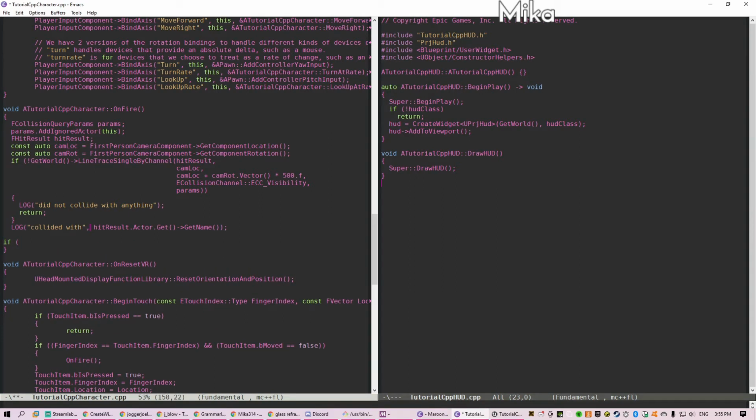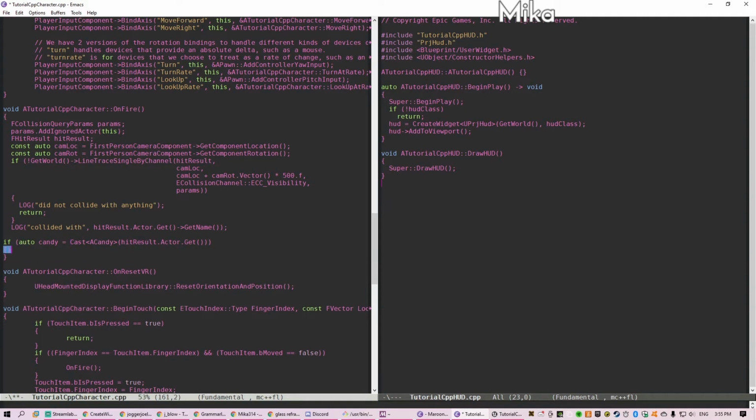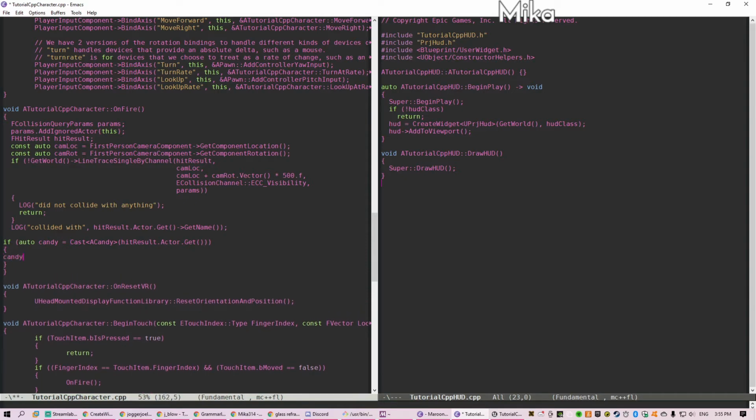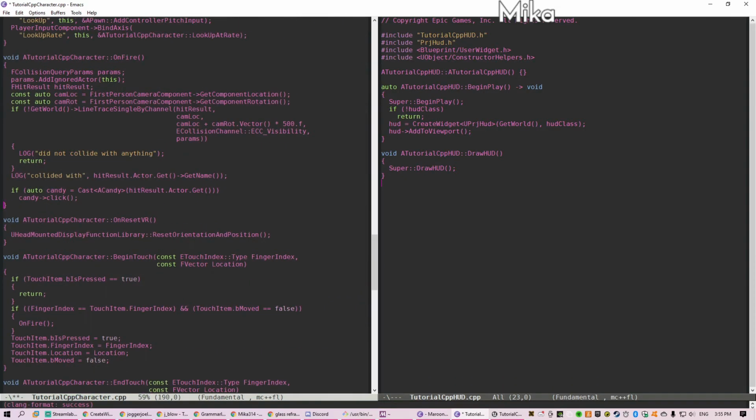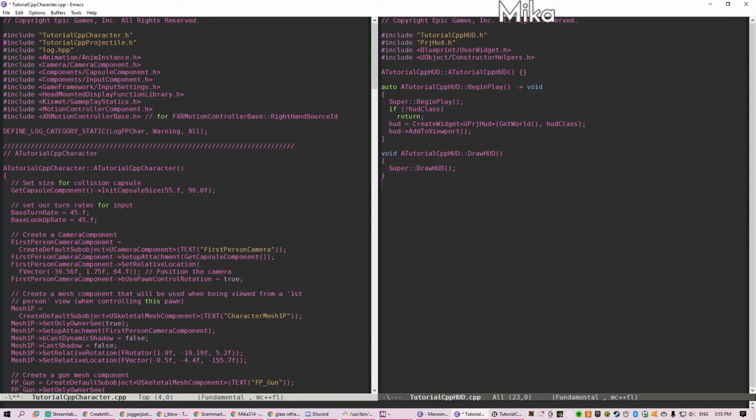Then I can do if. In our Unreal Engine stuff, there is a function called cast. So instead of static cast or dynamic cast, Unreal has its own casting system. So I got the actor, and I can cast this actor to candy, and then auto equals. And if it's candy, I can do candy click. And I need to include candy.